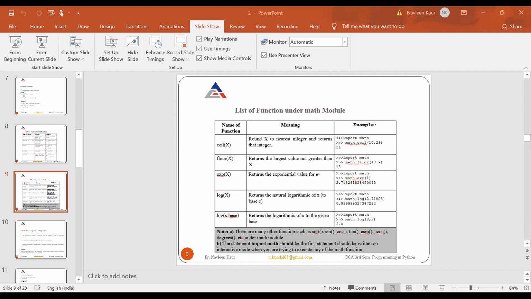Okay. On the other side, if you want to use floor, math.floor. See, I'm not importing math again and again because it is already imported. If I write 10.1, I will get 10 only. Math.floor means it will stick to the lowest value in it, that is 10. If I write 10.9, it will return me again 10. Math.floor, this time I am writing 10.0. It is always returning me the minimum value. Okay. So this is math.floor. After that, you can try all the other functions that are being shown to you in the PPT.